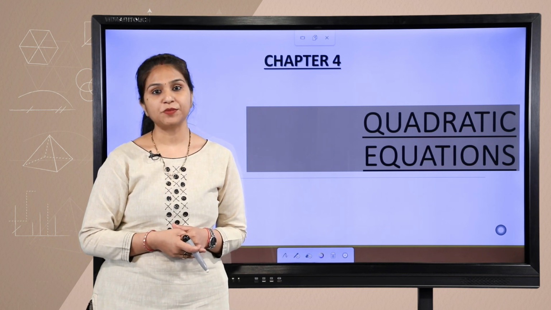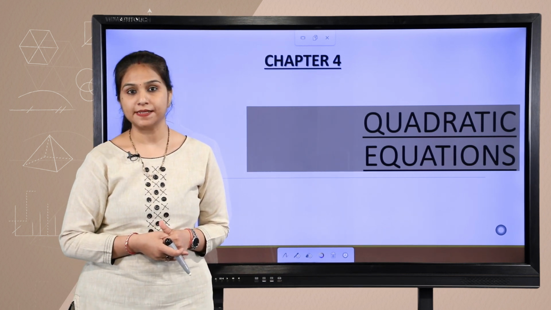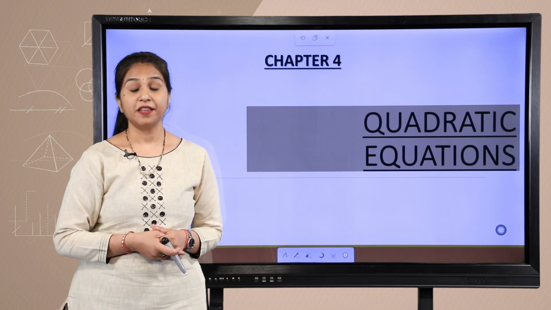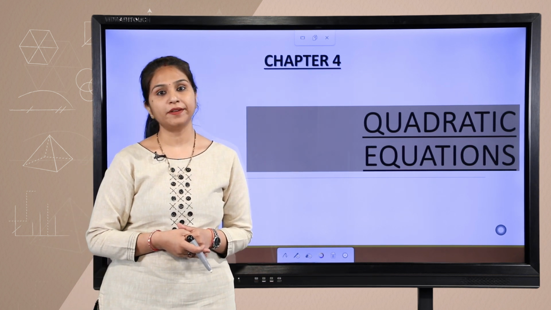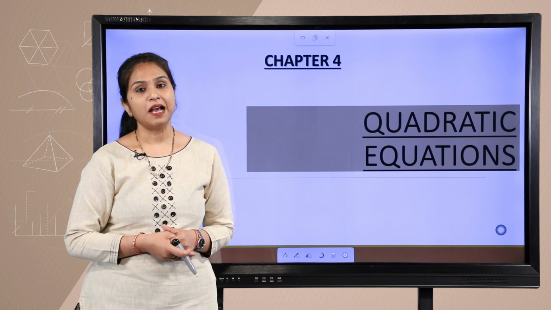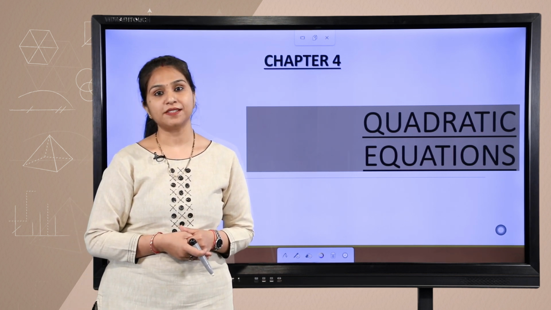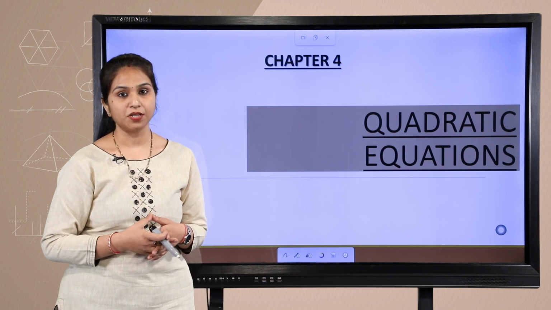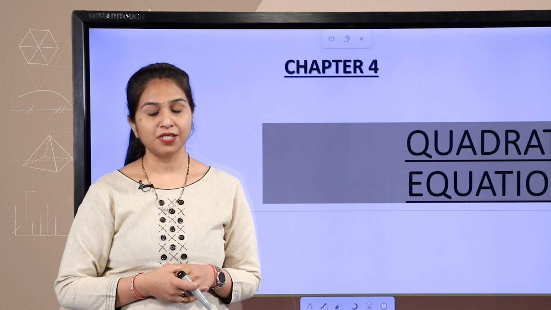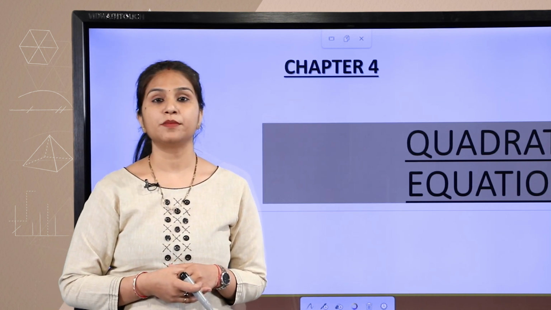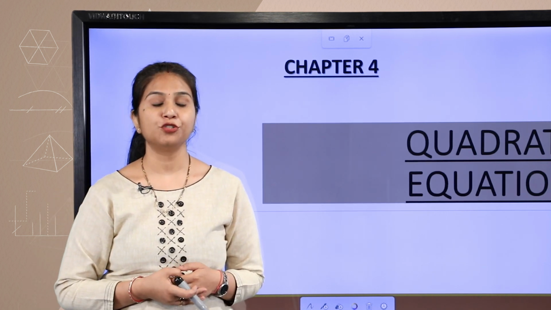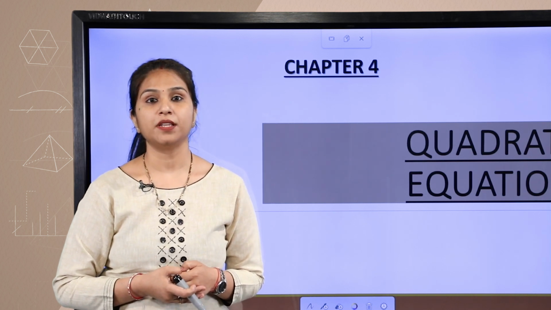Let us quickly recapitulate the things which we have already discussed. We started our chapter with the discussion of quadratic equations. Here we also talked about the zeros of a quadratic equation. Remember, zeros and roots are the same thing. After that, we learned how to find the zeros of a quadratic equation using two different methods. Method number 1, the method of factorization, and method number 2, the method of discriminant, where we use the quadratic formula to find the roots of a quadratic equation.